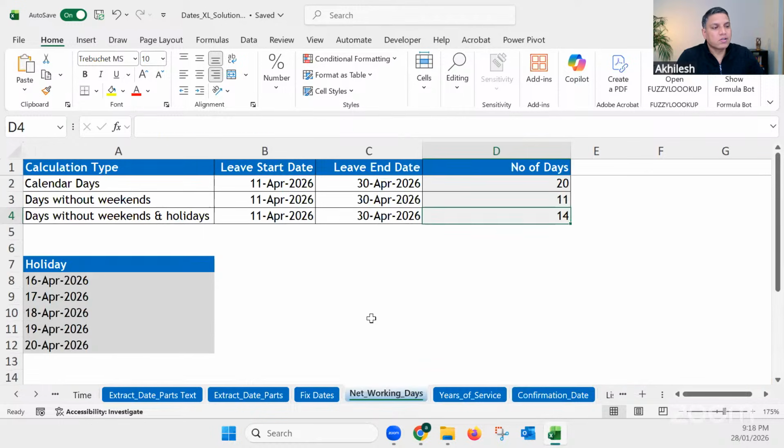Here, networking day is also similar because we were talking about, let's say someone got a project on this and he needs to complete it by this. He may be thinking in his mind 20 days are there, but not 20 days. If you talk about working days, only 14 days or 11 days are there only. So the work needs to be completed in 11 days. Otherwise, you will miss the deadline.